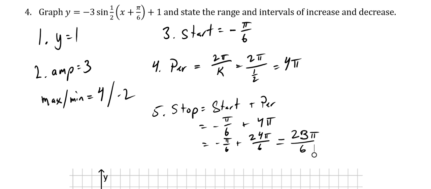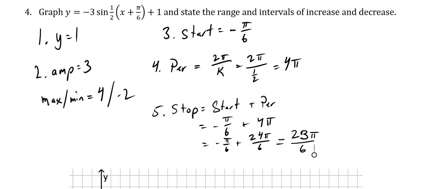But question 1 is, what's the 0 line? That comes from the D value. And then we use the amplitude, which is 3, not -3. Amplitude is always positive. But what we're using that for is to find the max and the min. So from the 0 line, I go up 3 to the max and down 3 to the min, right? So that's why I need the 0 line first, and then I need the amplitude so that I can find the max and the min. Those are the points that we need because they're 2 of the critical points. Whether it's sine or cosine, this process is all the same.